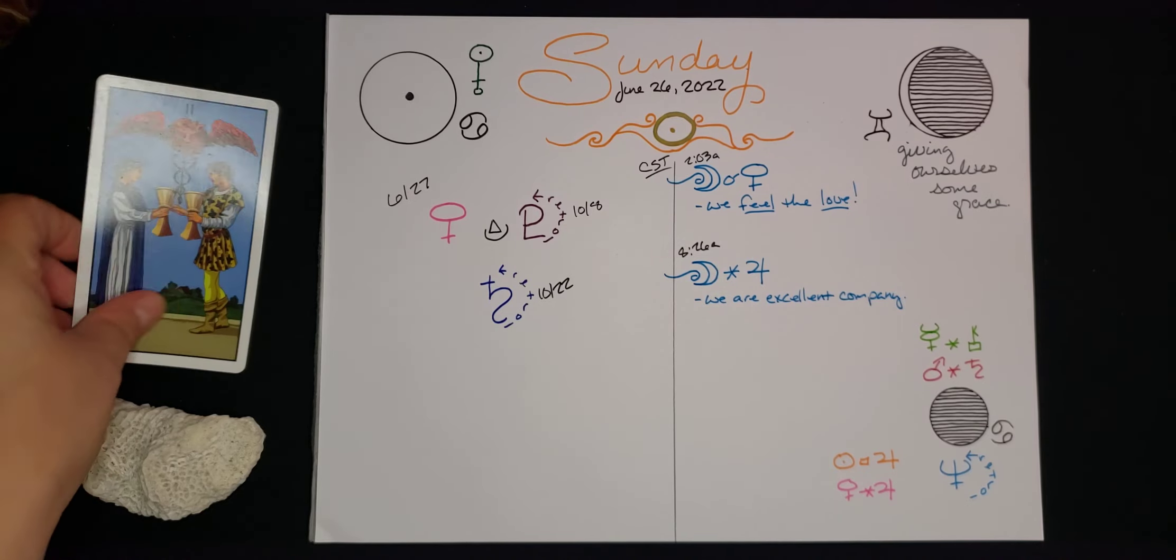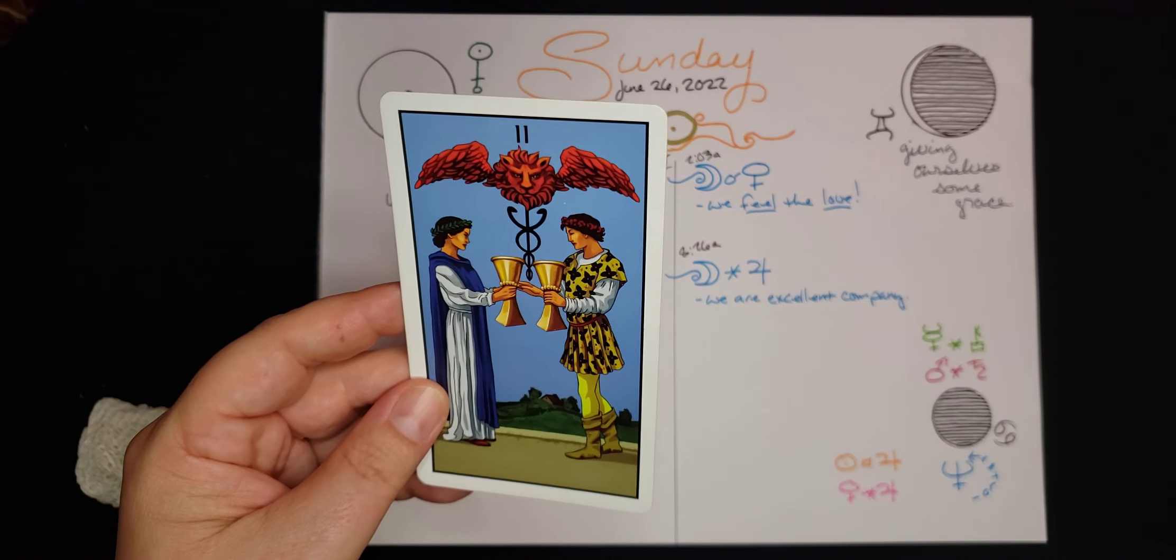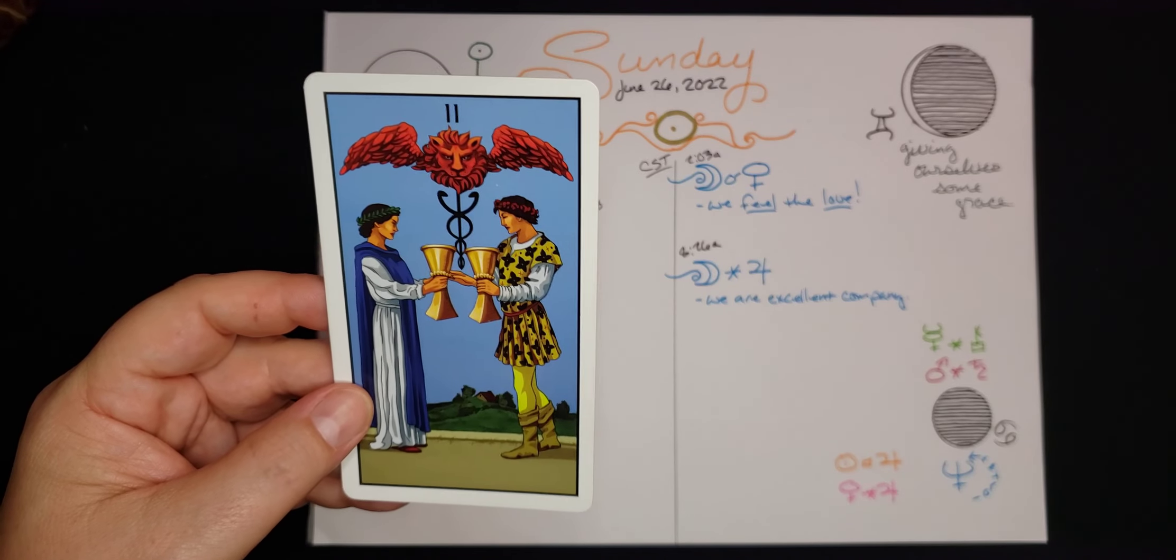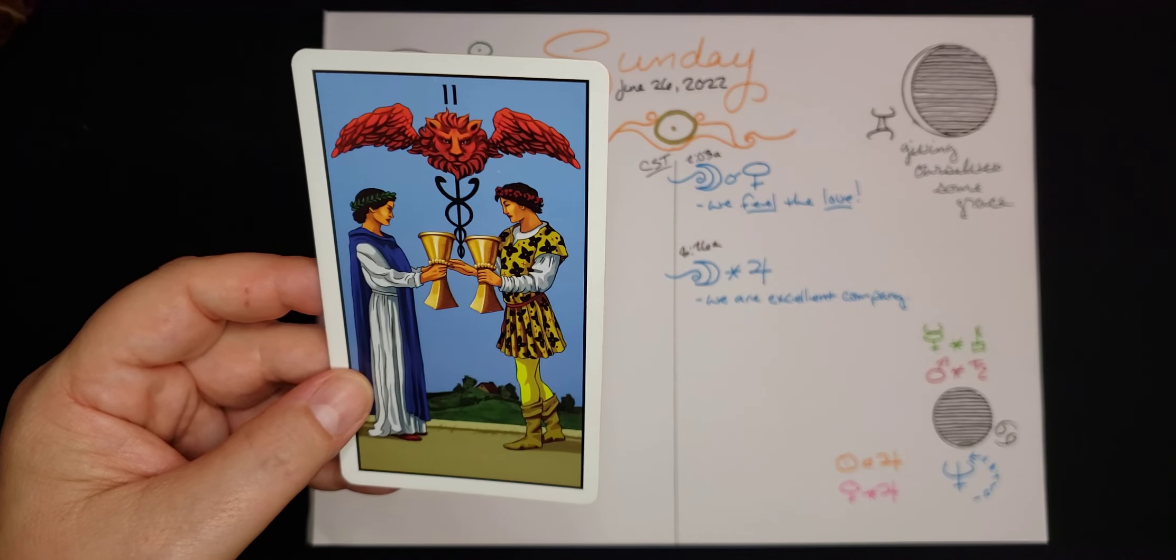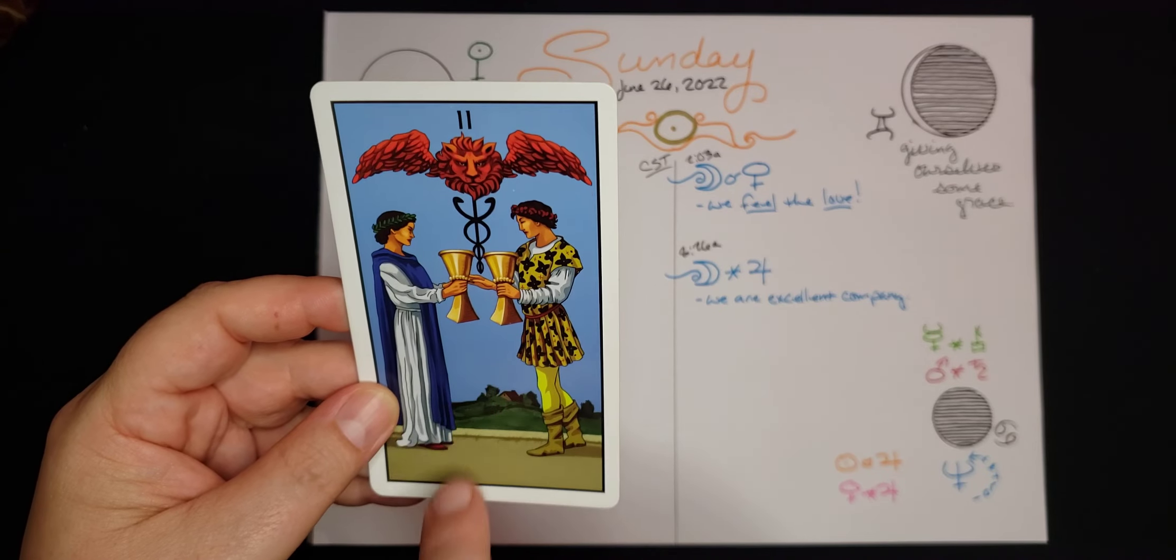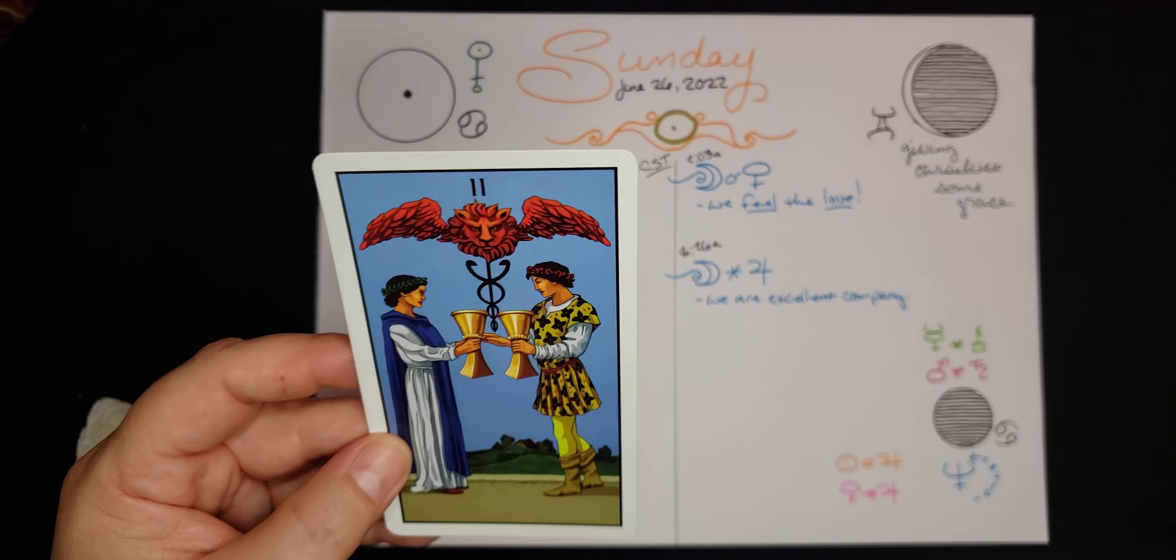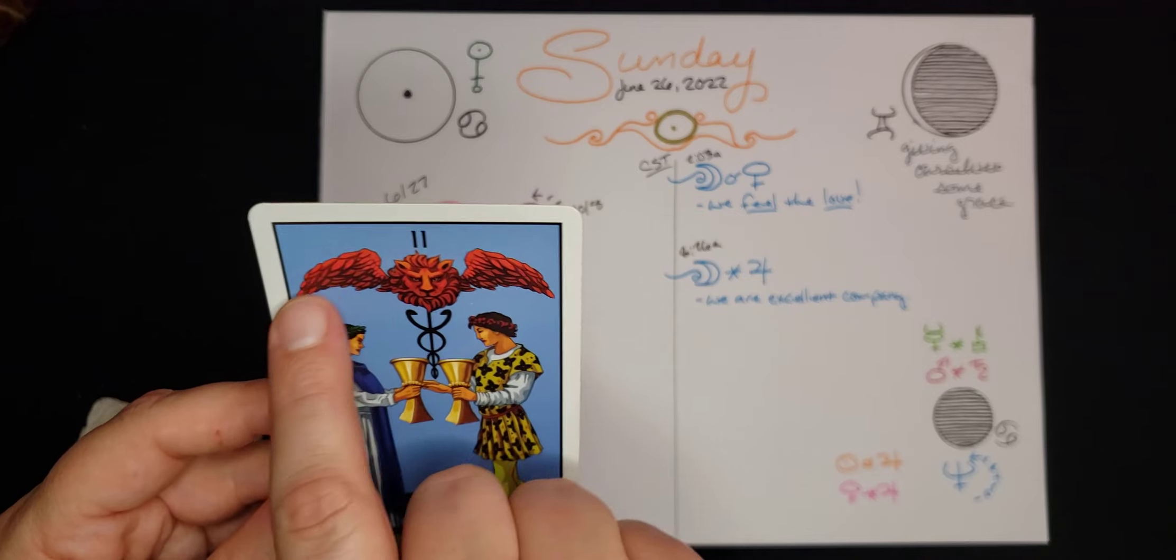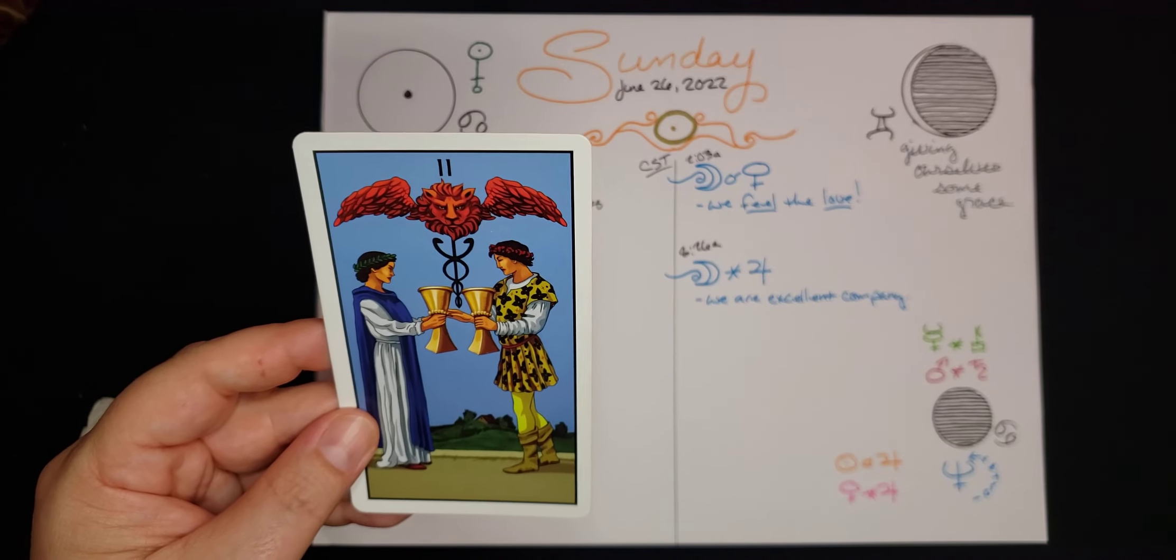So we see here with the Two of Cups that two people have been sort of joined together, unified. And whether or not it is a romance, it could just be a friendship, or it could be a business partnership. But either way, these two people have a good deal of regard for one another. They care about how things go in this partnership. And it sort of represents a mingling of opposites. You see two people clothed slightly differently, and they each have a cup, and one is reaching out to the other. And then in the middle, we have this caduceus. It's called a caduceus, and it really represents the merging of two things into one. And then we have this sort of lion with the red wings that sort of speaks like communication being key. There's a sort of energetic, almost Gemini vibe to this, but it's water.